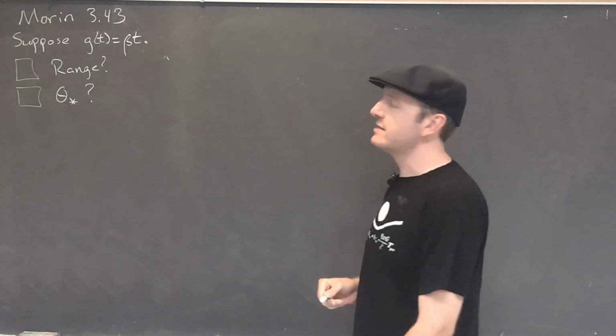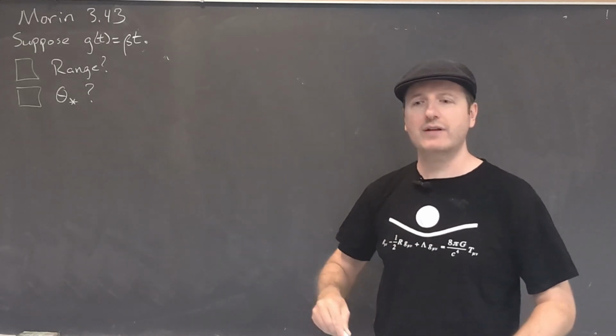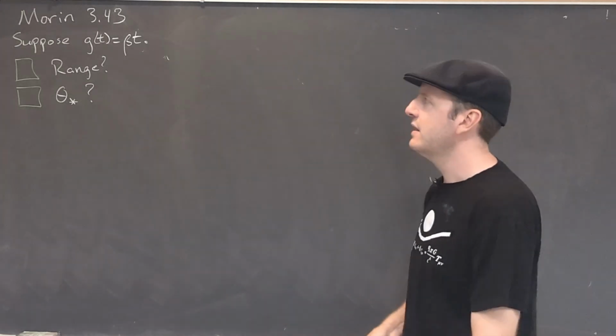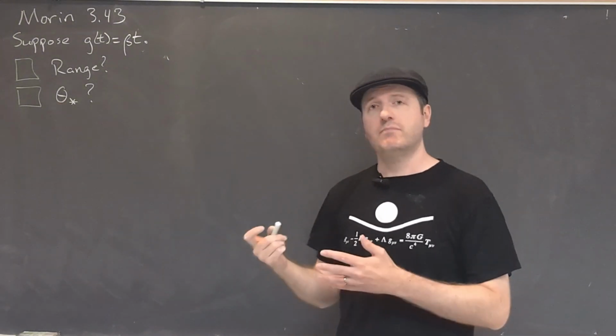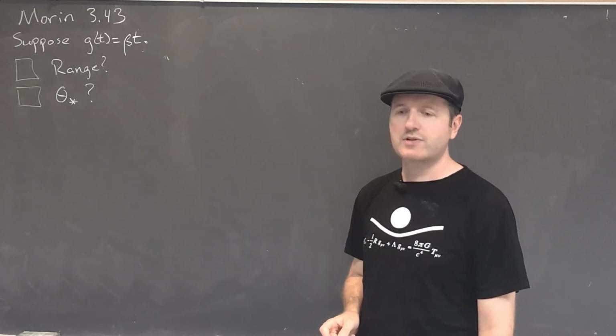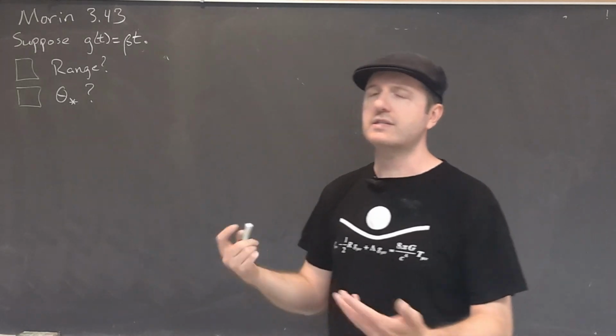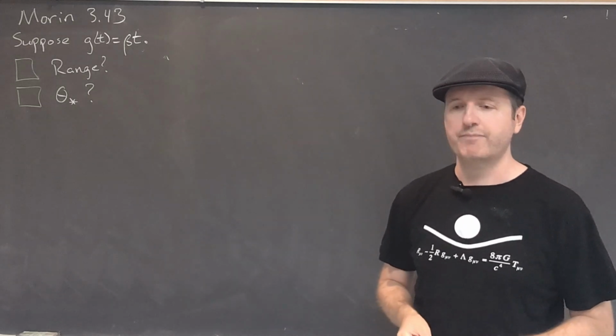Regardless, the question is, okay, what is the range of a projectile on such a strange planet where gravity gets stronger and stronger with time? What angle theta, launch angle, maximizes that range? And maybe what is that maximal range? We might answer a couple other questions like, what is the maximum height that it obtains? What's the trajectory? We'll look at all of that.